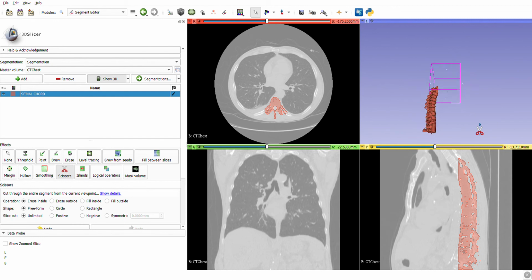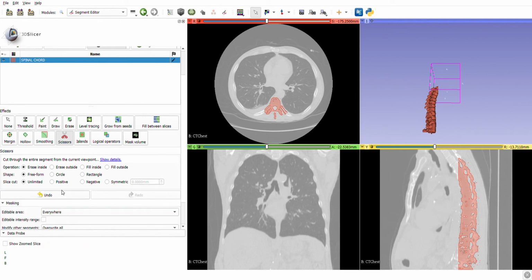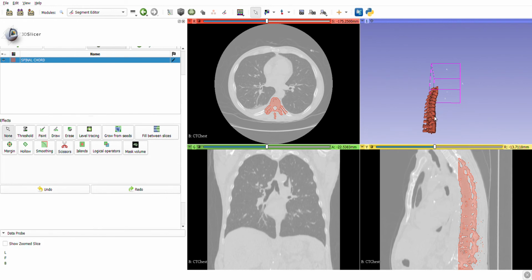Now if you feel that we have cut something which was required, there is an option of undo and redo. If you scroll down over here and click on undo, you will get back what you have cut. So if you feel that we have cut something extra, you can use this option.